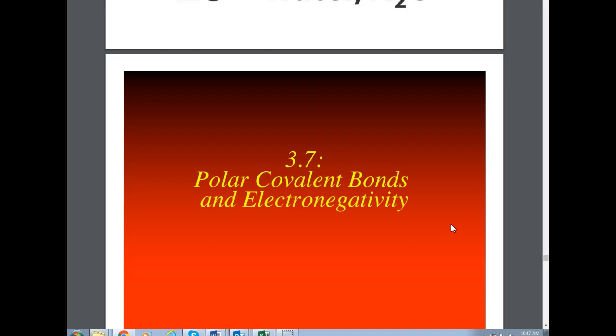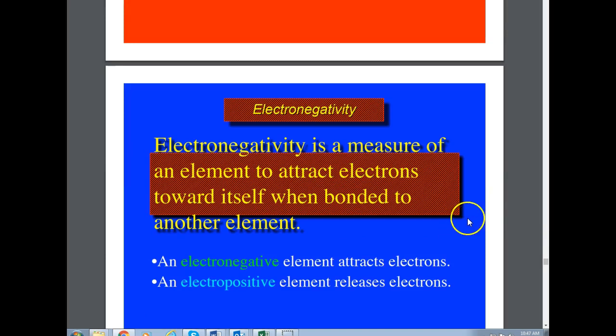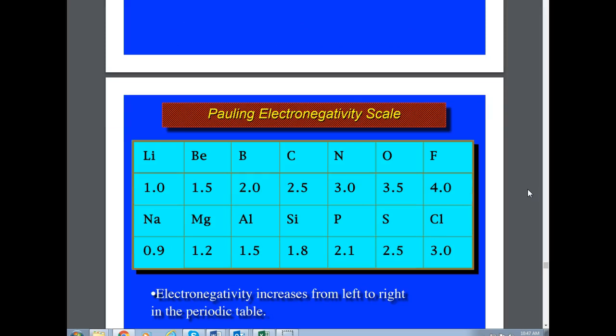Now, after you know the shapes, then you have to figure out the polarity of the whole molecule. So remember electronegativity, we talked about this when we bonded, is that number from the periodic table that we have to give you, and then we figure out which atom is more electronegative, who wants to get the electrons, and who's more electropositive, who wants to give away the electrons. Here's all your numbers. Remember, we're going to give you that Pauling number, and fluorine's the most electronegative.